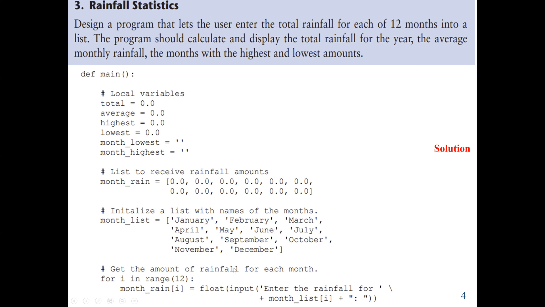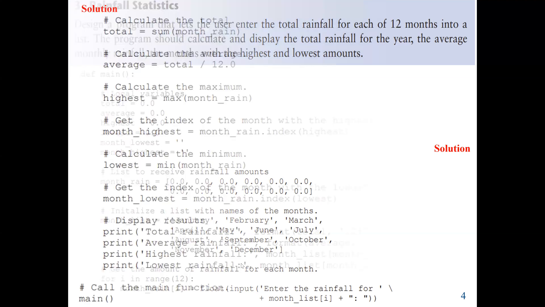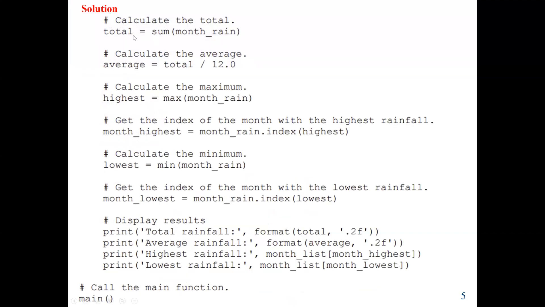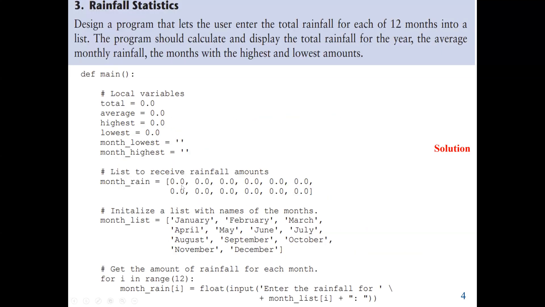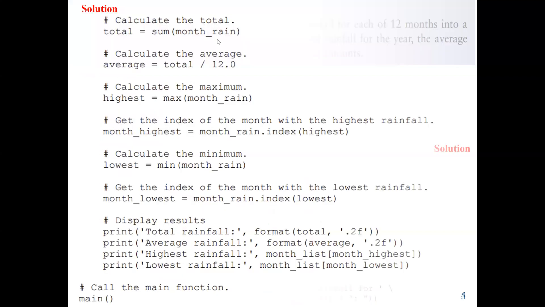Now we get the input. We get the amount of rainfall for each month. For i in range(12) — which means from 0 to 11, covering 12 values — we ask the user to enter the rainfall for the first month (January) all the way to December. Now that we have our input, we can calculate the total. We are not using a for loop here. We use the built-in sum function — the argument of sum is the name of the list. So: sum(month_rain). This will give us the sum of all items in the list.